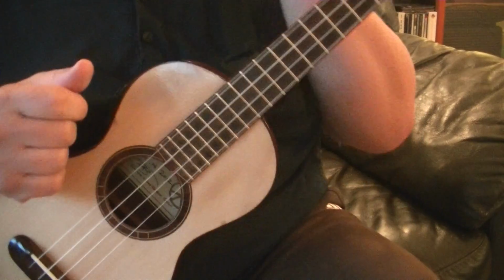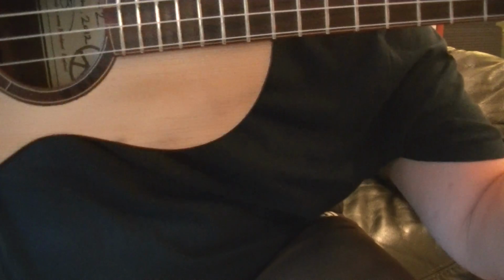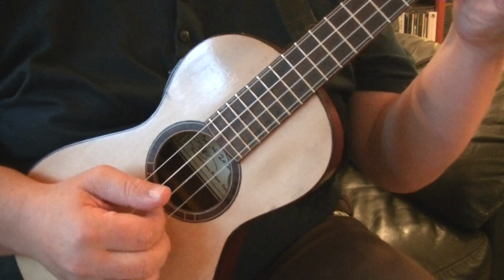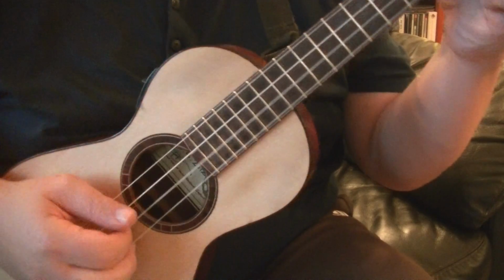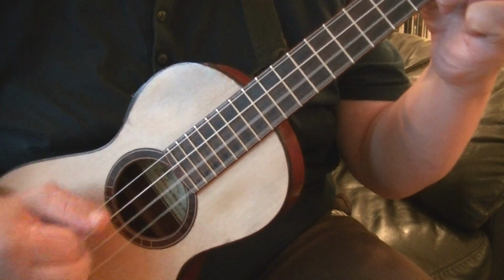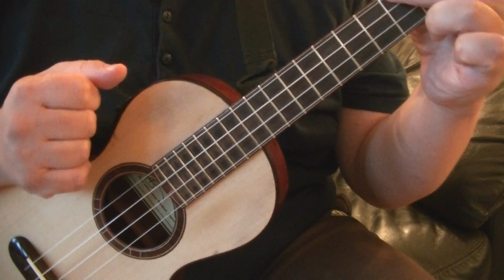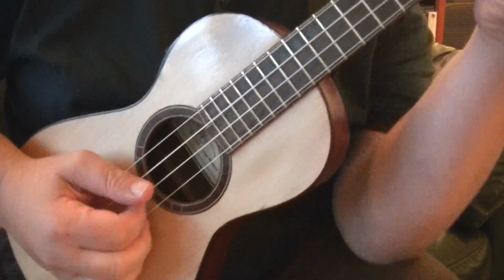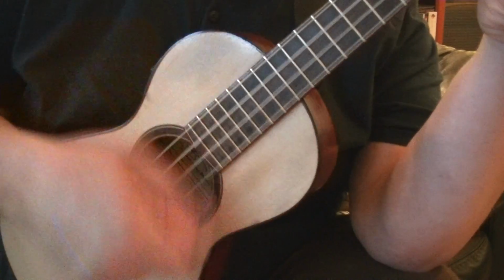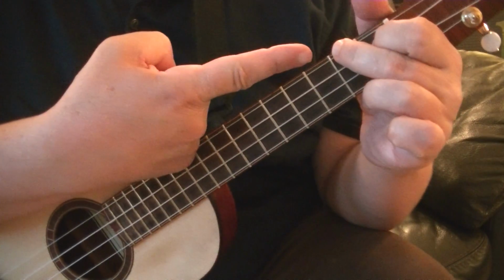So this is where you can have a bit of fun. If you put the A chord on up here, you will notice the bottom two strings are not covered. So you can go. I'll go for that again. So you're plucking the bottom two strings a couple of times, then strumming all the way through them, on an A chord only in this case.